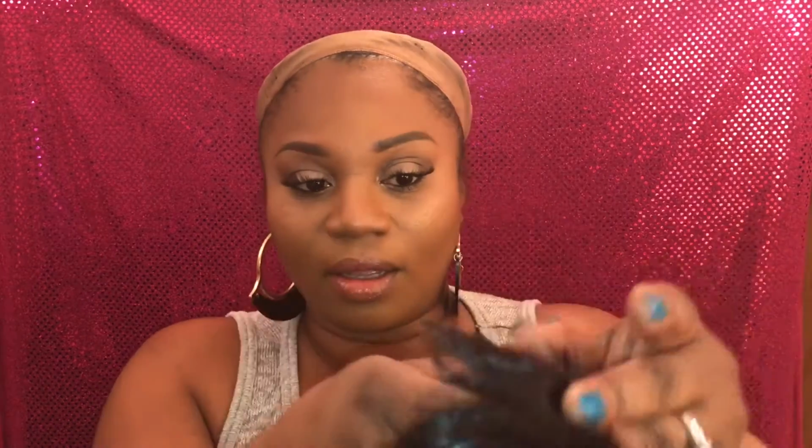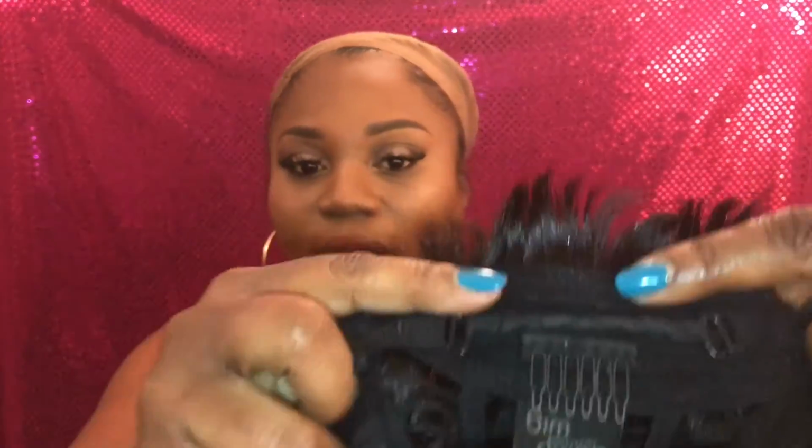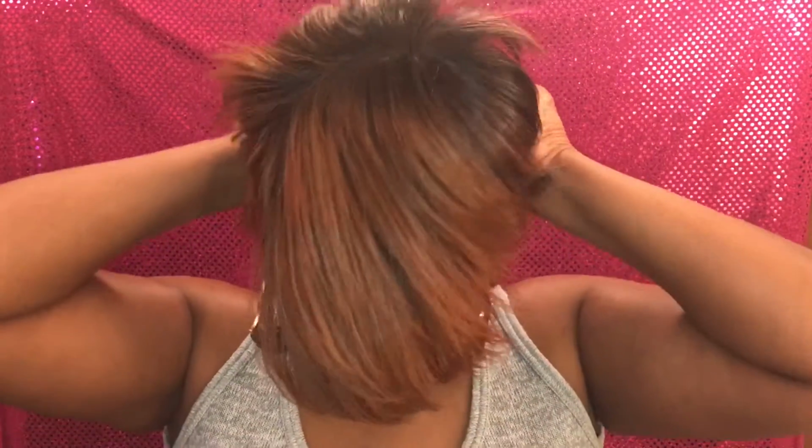Okay, I don't think that I showed you guys with the black unit the construction and the inside, how it looks. So the Fab Fringe comes with one clip in the back, and then it comes with the two adjustable straps, and I just hook the straps onto like the little holes right here, if you guys can see those little holes. Yeah, so let's put this one on and I will show you guys what this one looks like. This one needs to be washed, you guys. She ain't been washed and she a little stiff.